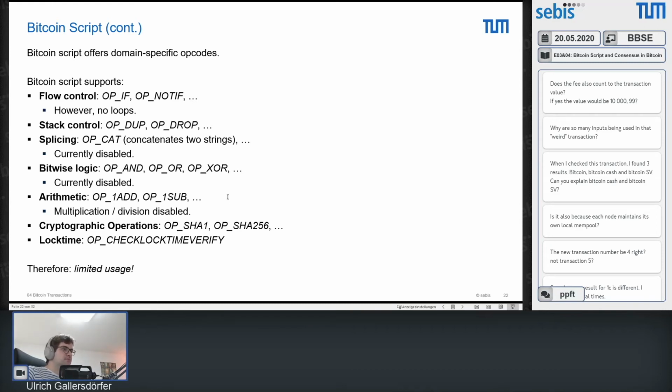Let me check what's also not in there. So loops or jumps, as I said, and the reason that we do not have them in there is because of the halting problem. So the idea is that you want to have scripts that can be easily executed and checked. And if you were able to create a script that, for example, would never finish, then you could basically render the Bitcoin network unavailable. So that's the big issue here. And also every increase in the complexity of the Bitcoin script makes the attack surface bigger, and we really want to reduce this and prevent this. So making the system secure by reducing the complexity as much as possible. That's the important point here.